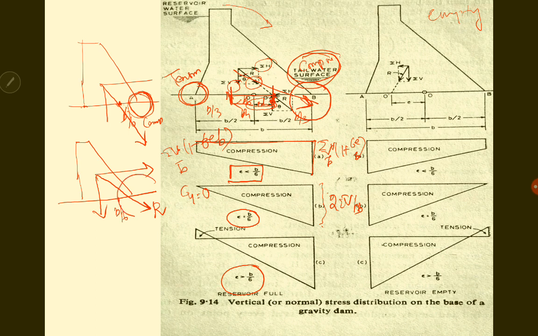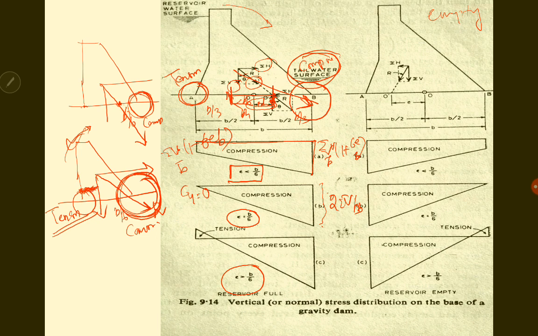The wall of the toe will be in compression. The compression will be very high at this point. In that case, the heel will start to lift, or otherwise it has a tendency to lift, and then a crack will be formed at the heel area. The toe will be subjected to compression, and the heel will be subjected to tension. The concrete or masonry being a material not meant for tension, there comes a crack in the dam structure.